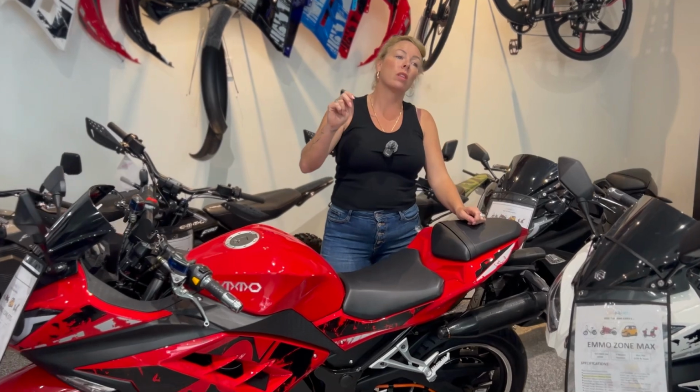Also, the 45 amp hour lead acid, that one's super, super heavy. So if you don't need more than 30 kilometers per charge, fine, buy it. But otherwise, I think I've only sold 2 of these.